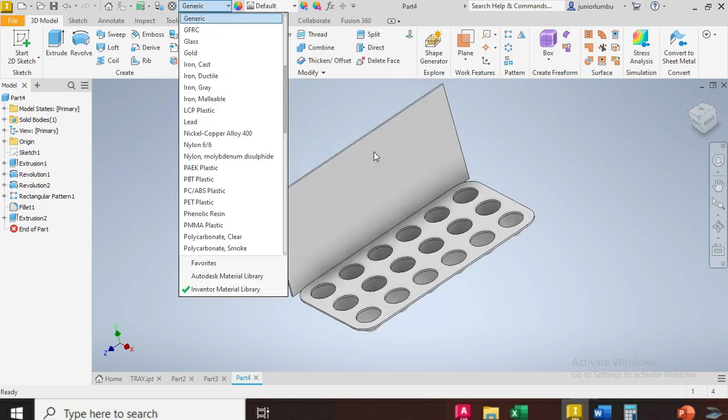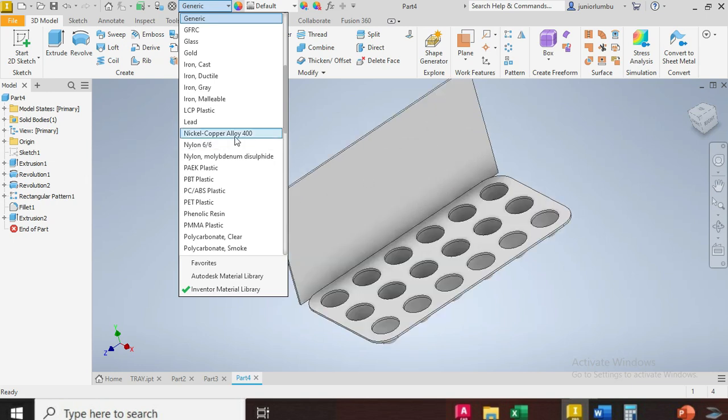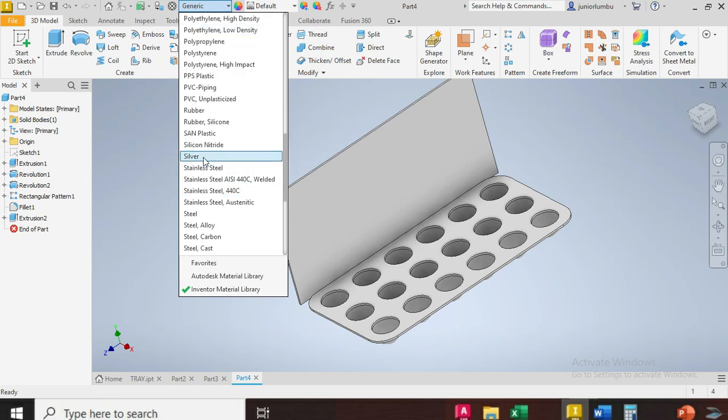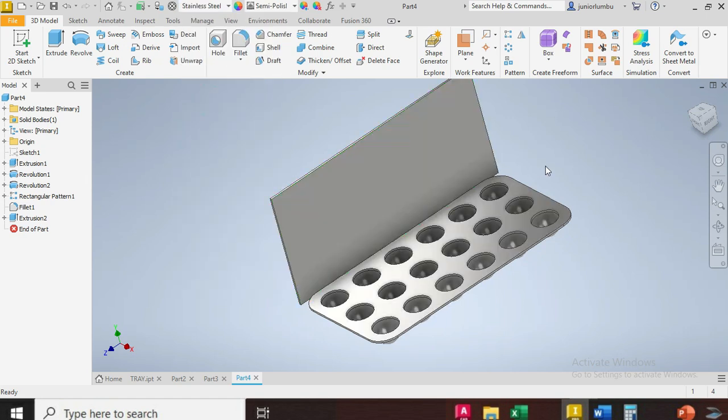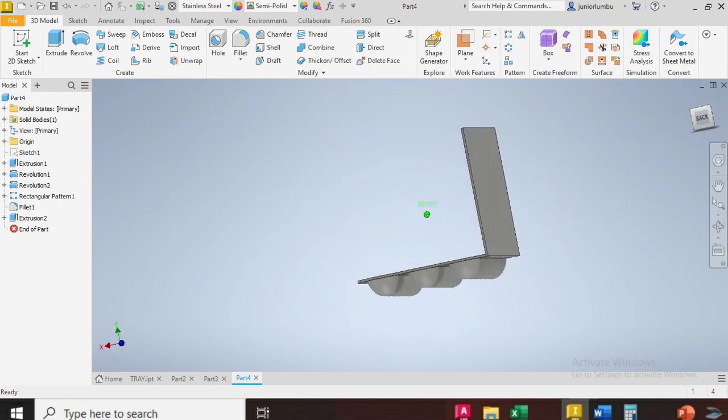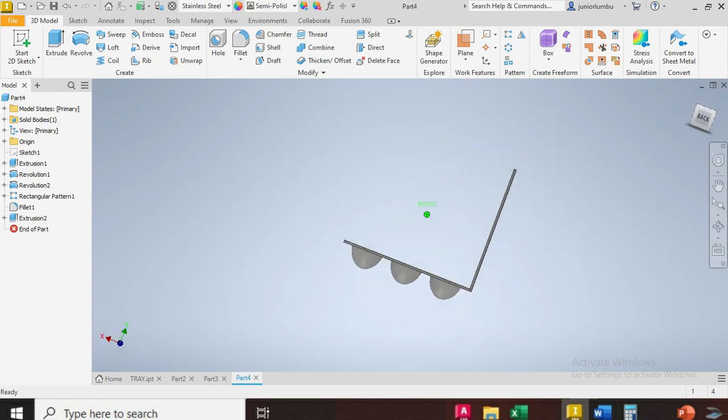So what material are you gonna put on this one? For it to be interesting, we need to make the look of it interesting. You can have stainless steel. You can design it further and change colors and all that.